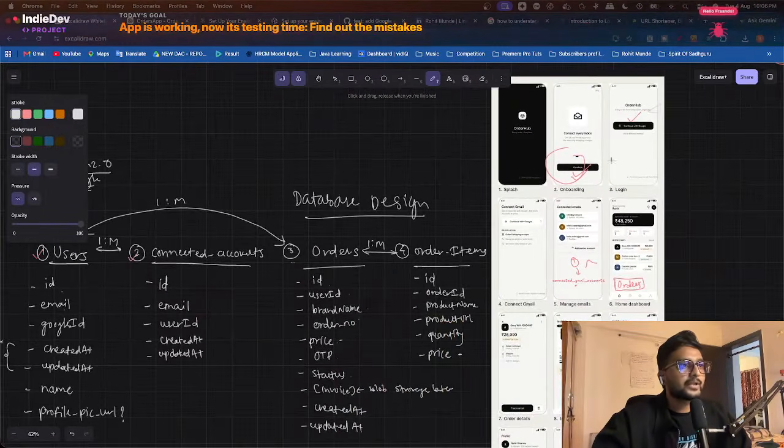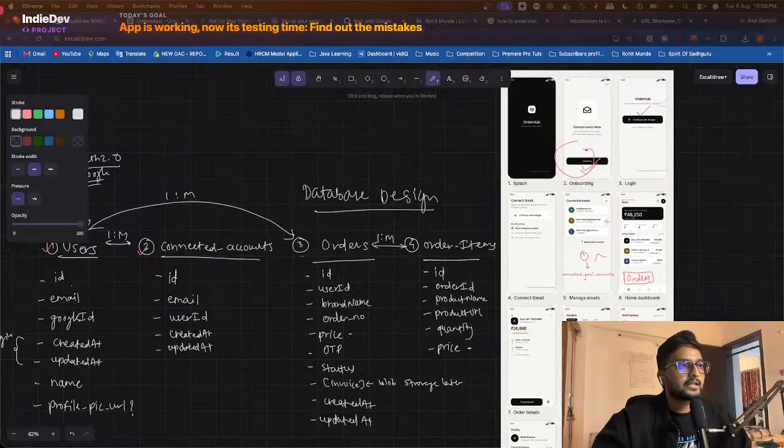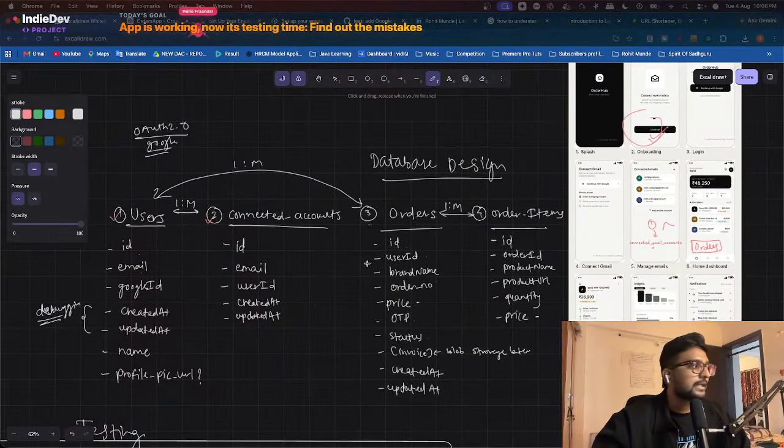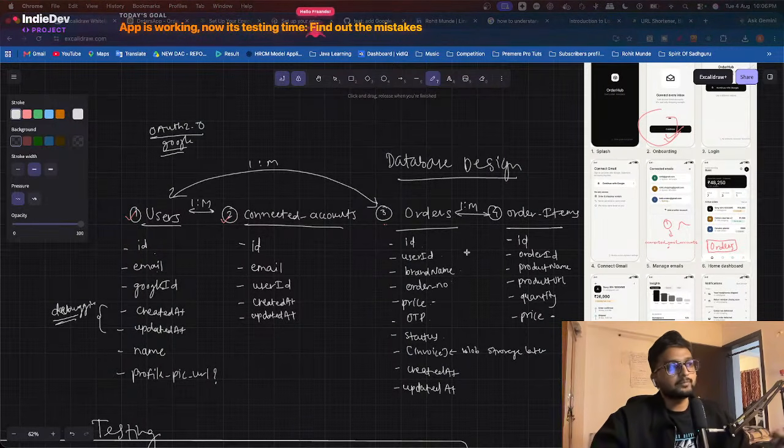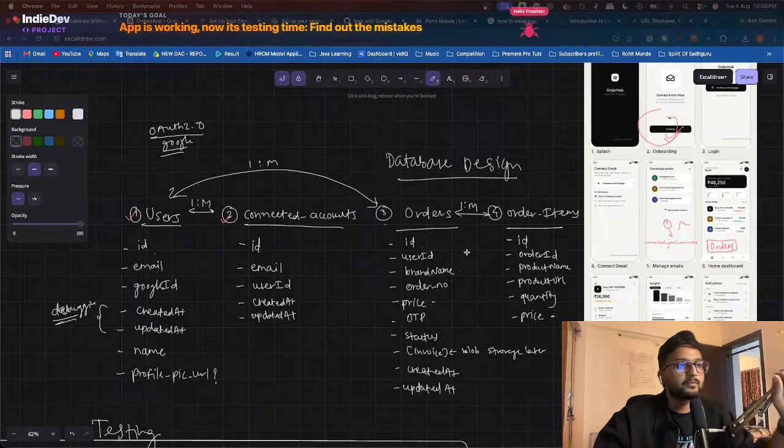I did the UI on pen and paper first, and then I gave those handwritten drawings to Claude, and Claude gave me the UI. These tables I figured out by myself, because if I had given this completely to AI, it would have created tens and hundreds of tables for me. There are a lot of tables and a lot of connections, and I don't want that. I want to keep things simple. So the complete application is based on these four tables only, the simplest of the simplest form.